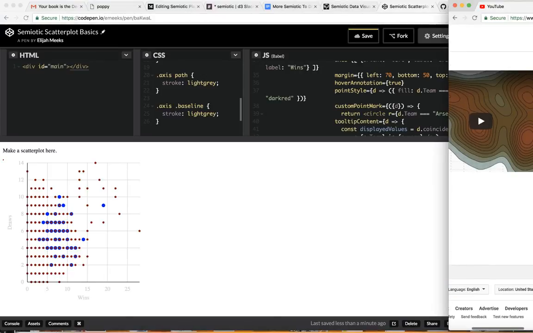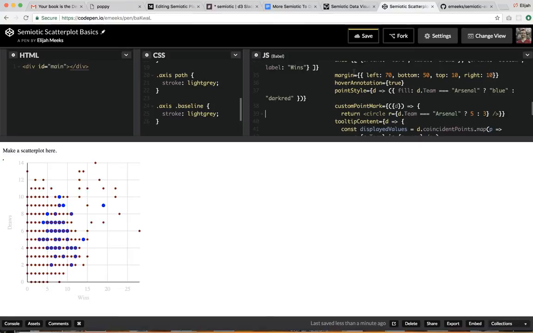That's around a lot, and in later versions of Semiotic, when I finally want to make this sort of break and change, it's going to be the case everywhere, because I think object destructuring for variable names is a much better approach than old-fashioned JavaScript. So we have to destructure. If you logged this, you would have seen that this is an object with all sorts of different properties, one of them being d.